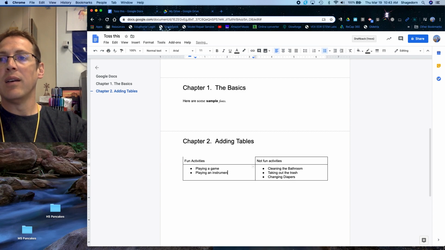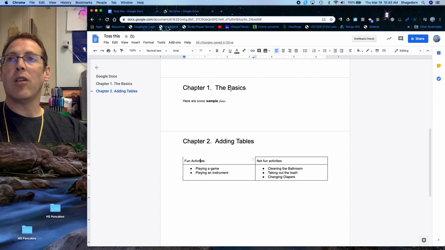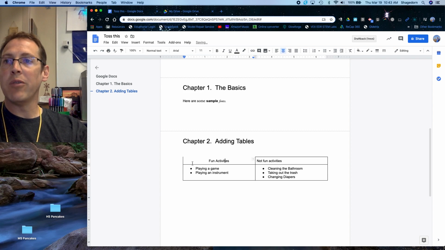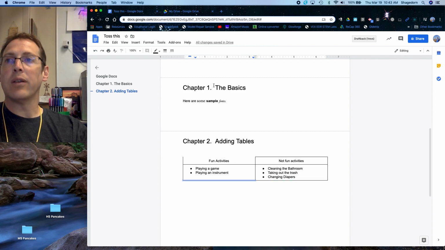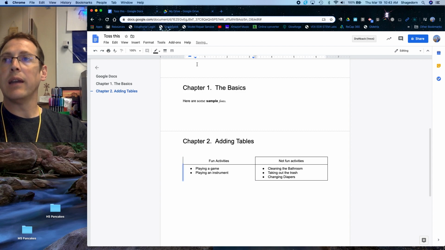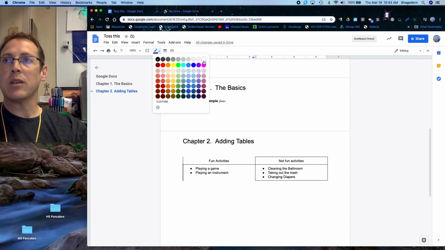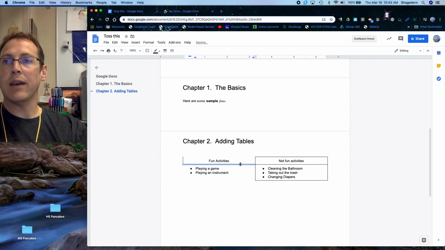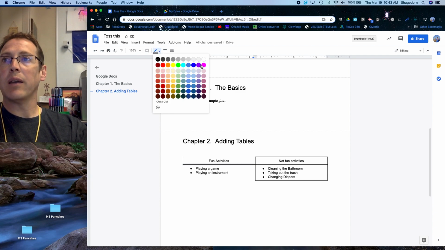Now, you'll notice over here, this looks a little off. Okay, now notice I have nothing highlighted. I just literally have this section over here. If I click on this, that's going to move this into the middle of that little table. So I'm going to do that over here just to clean this up. And I'm going to do this over here. Click on this one, make this one white as well. And I'm going to do that over here. So I'm just clicking on all of these little boxes that I've got. And I'm going to make all of this white.